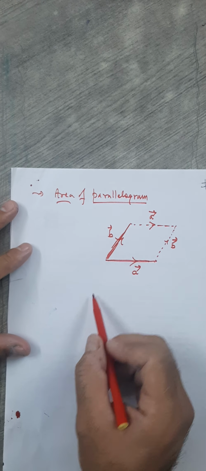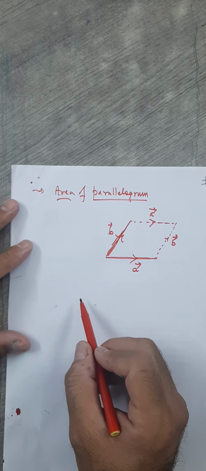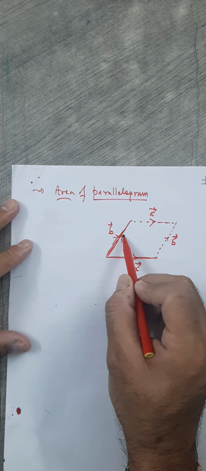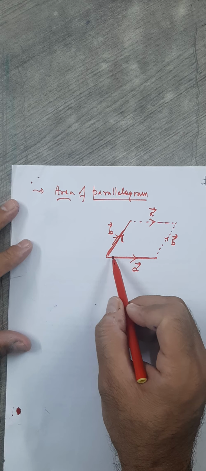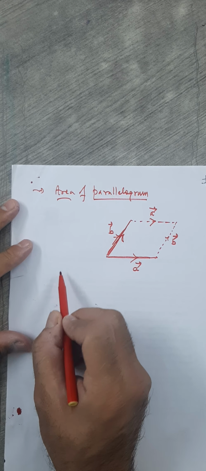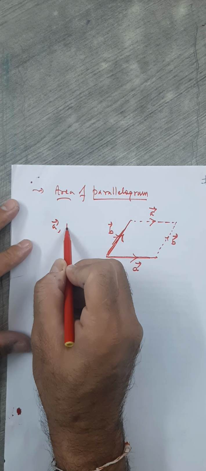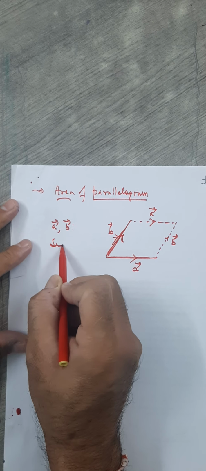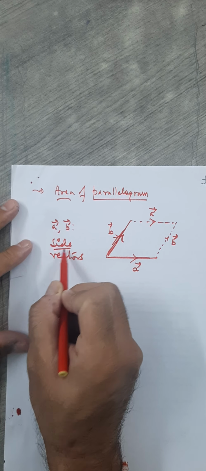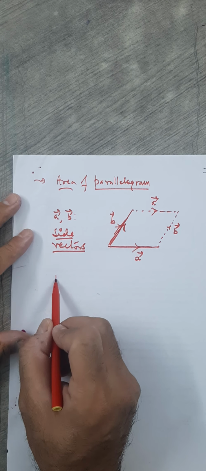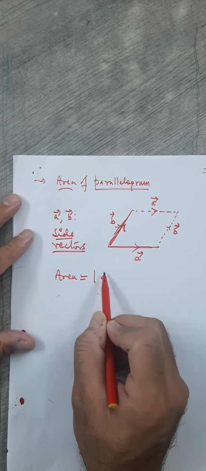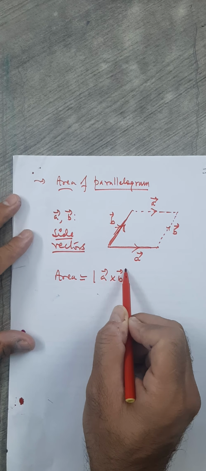So this is a parallelogram. You know, the diagonal is A plus B. And very easily we can see, or even you know, that the area of a parallelogram is the summation of these two triangles. So here, what is this? A and B are nothing but the side vectors, remember. Again we are emphasizing side vectors. So the area of the parallelogram is given by just the cross product of these two sides.